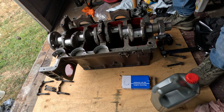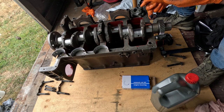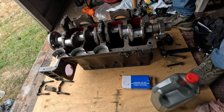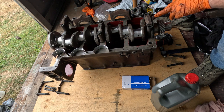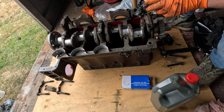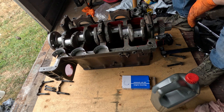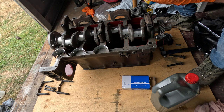Now, if you're not sure about bearing placement on these, there are a few things you can do to help yourself. And most engines are the same. This one's different, that one's different, and that one's different. So the front one has this mounting flange for the front plate. So we'll stick that back in. That can only go one way, so that ties that one up. Rear on this has rear on it, but it's a bit wider. The middle one, of course, is a bit wider, and it has the tangs for your locking, for your thrust washer. So you've only got 2 where you don't know which way they go. And one has 2 on it, one has 4 on it. So this is pretty easy.